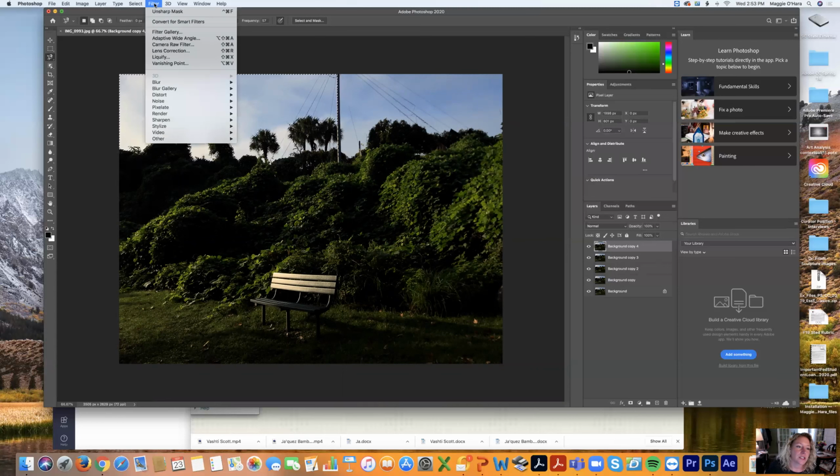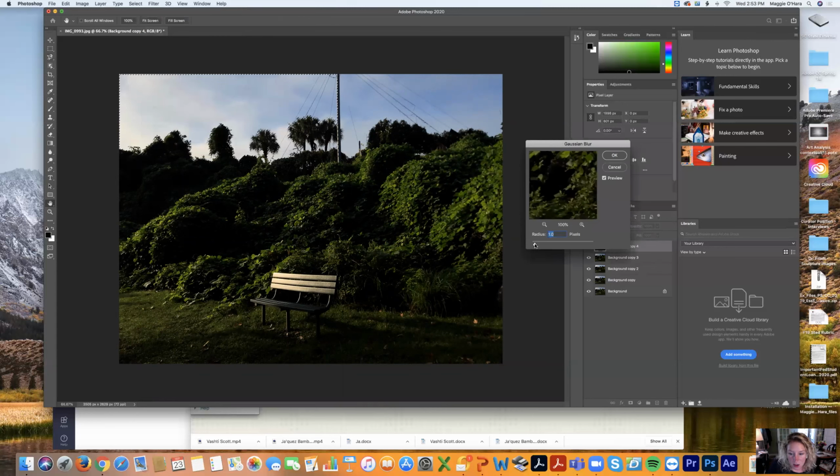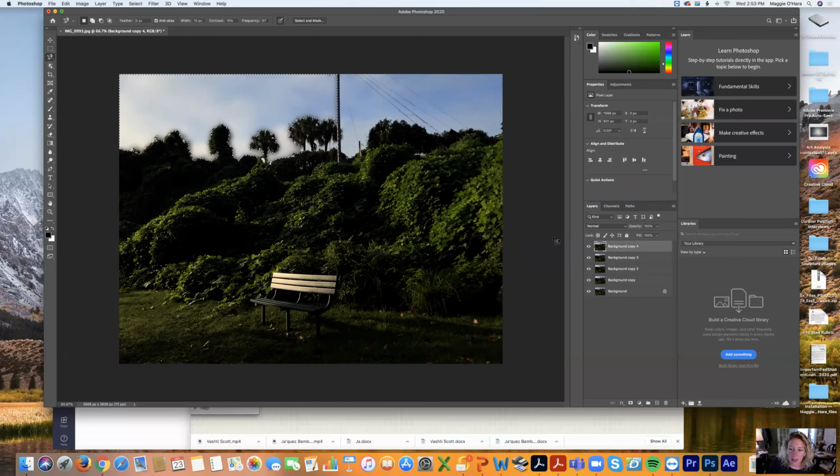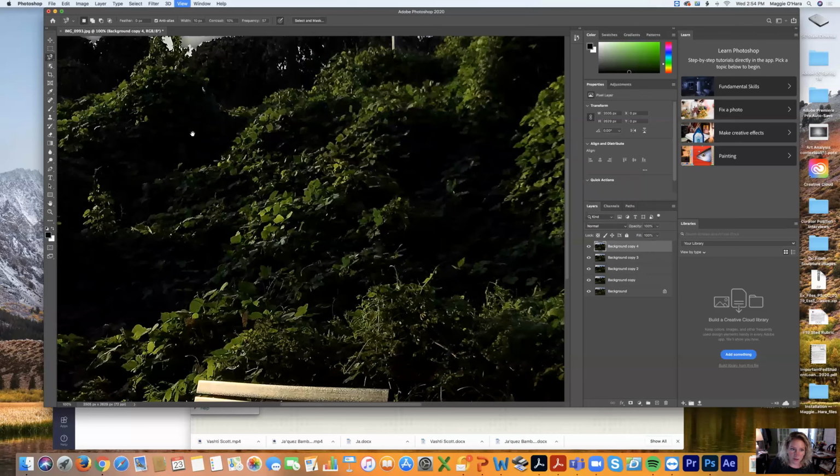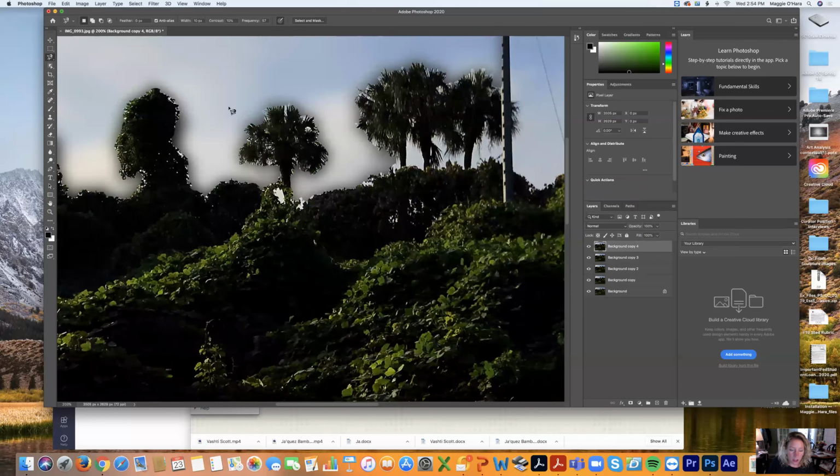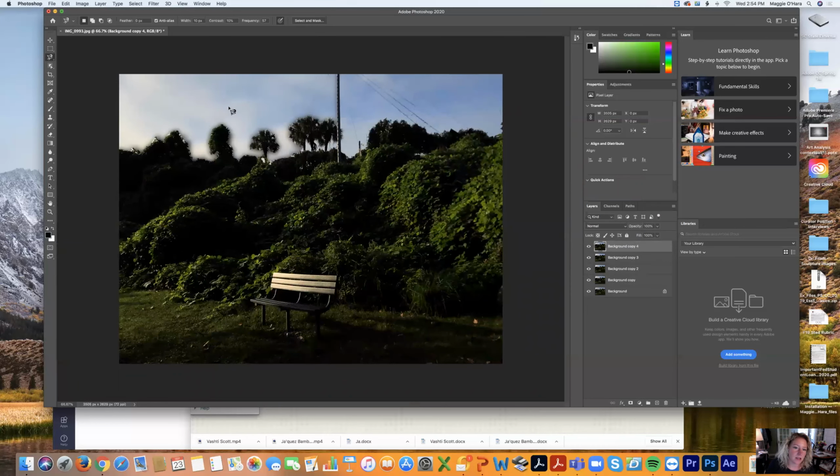Say I want to add a blur to this specific area of the sky, Gaussian blur. As a general rule of thumb, it's the best or least obnoxious blur tool. So if I click OK and then deselect, again, it's a really rough selection. I did not take my time at all.